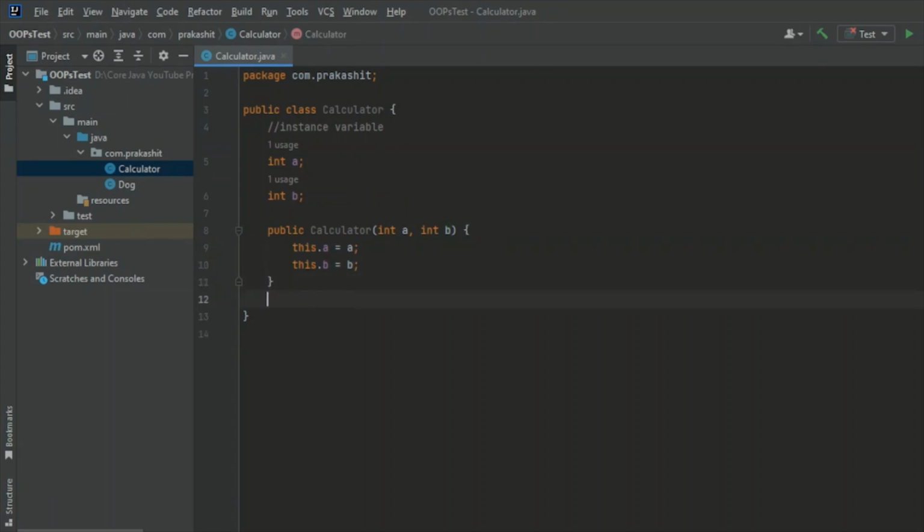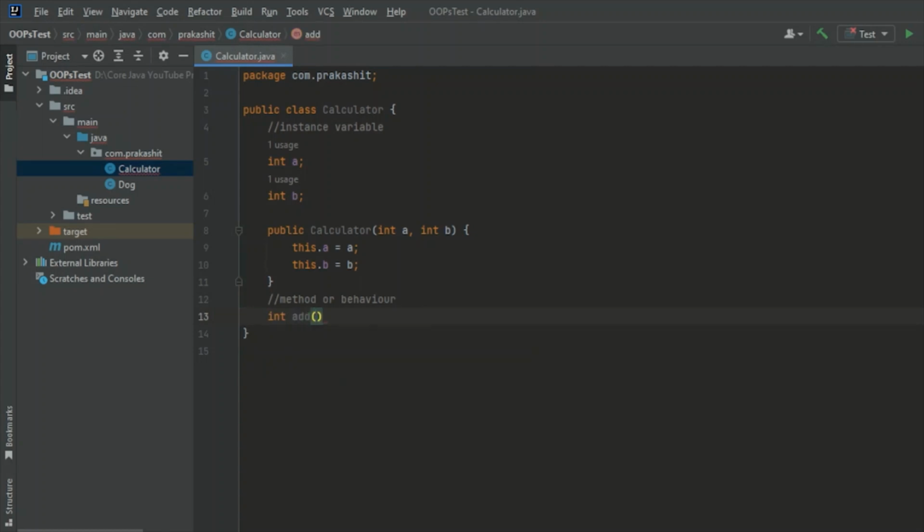Now here I'm showing what a class contains. A class may contain behavior. Behavior means method. I can say method or behavior. For a calculator class, let me take one sample thing: int add is a method.